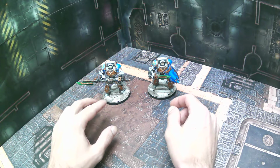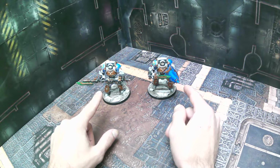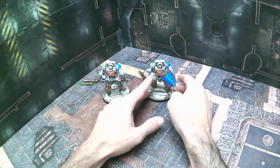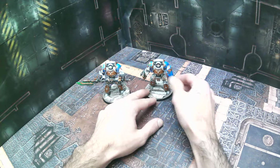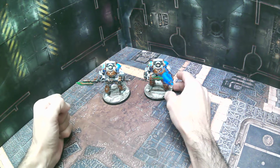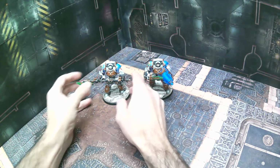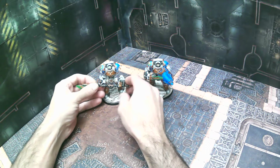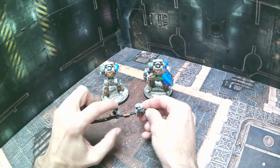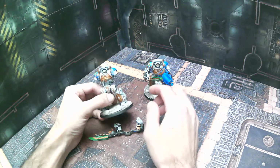So on these guys, I like to magnetize them at the waist and then also just above the elbows as well. So if you choose to have the weapon held in one hand, it gives you the option to pose the shield and sword, or in this case, him just holding up the spear or pointing with the spear, and then the other flamer arm shooting. But in this case, because he's holding it two-handed for that dynamic pose, it's just done at the elbows specifically. So we put the magnets in the bottom part of his arms, line everything up, and then put a couple in the top part as well.